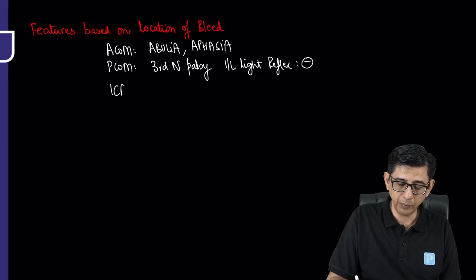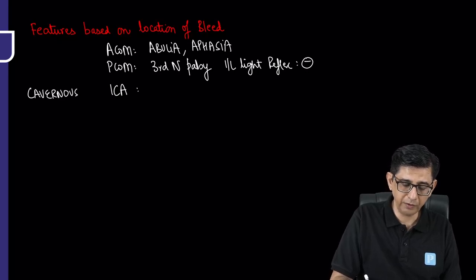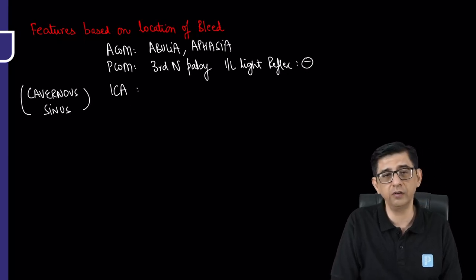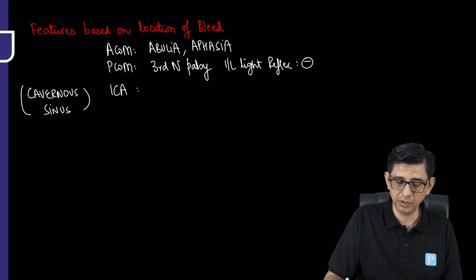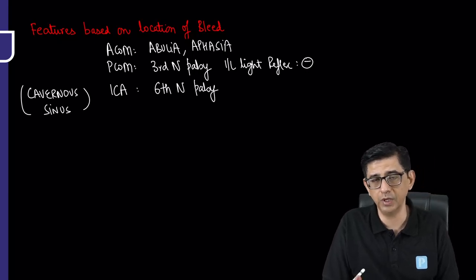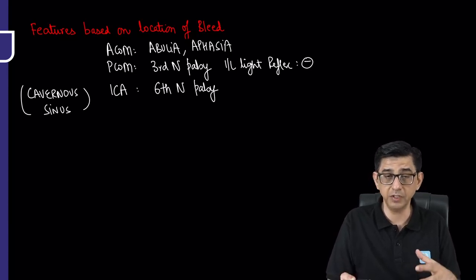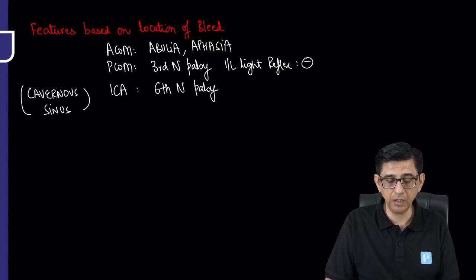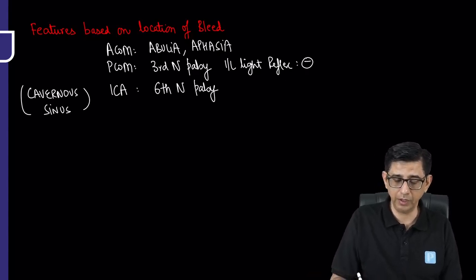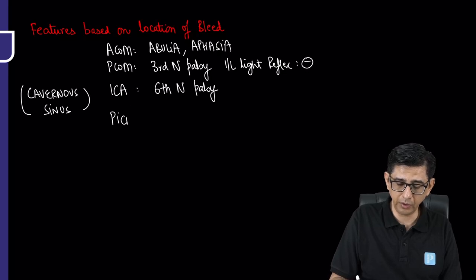Now, let us say hypothetically that the aneurysm is located in the internal carotid artery. From your anatomy you are aware that the internal carotid artery is a free floating structure in the cavernous sinus. In those circumstances, it could be pressing on the adjacent sixth nerve. So yes, sixth nerve palsy is a false localizing sign of raised ICP, but here it's a genuine sixth nerve palsy in case the berry is located with respect to the internal carotid artery.